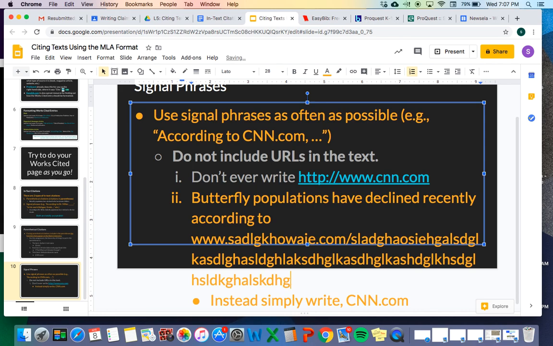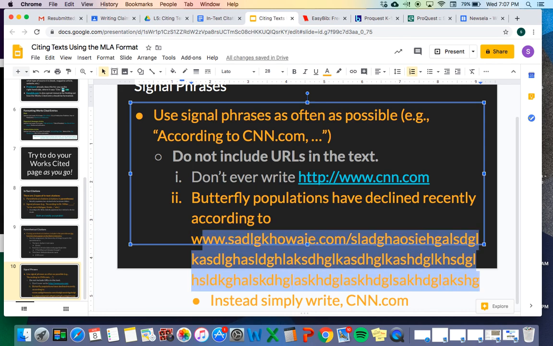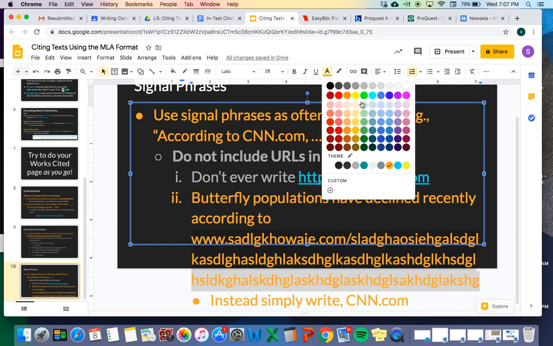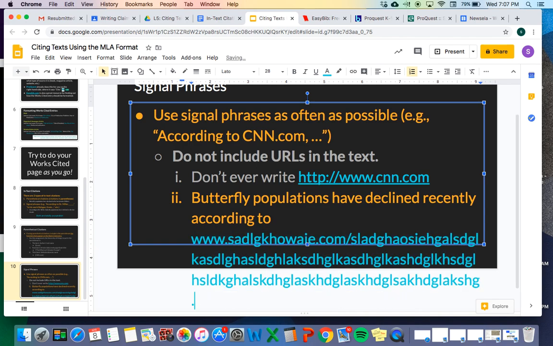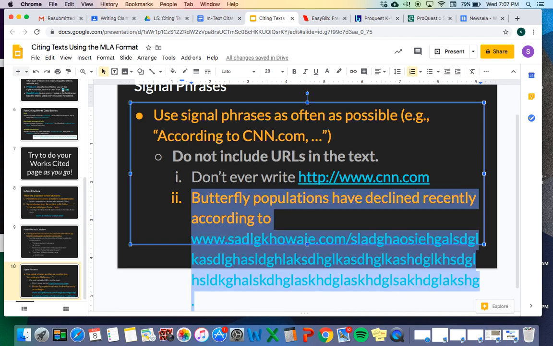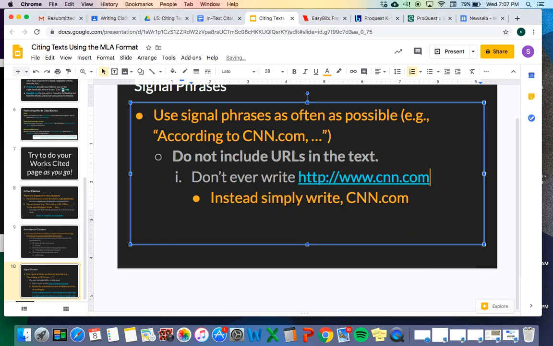Because what happens, guys, is URLs are usually about this long. And we really don't want that in the middle of our nice sentence about butterfly populations. It really distracts from the meaning of this sentence, right? So please don't ever do that. Instead, simply write something like CNN.com or the article title or the author's last name.